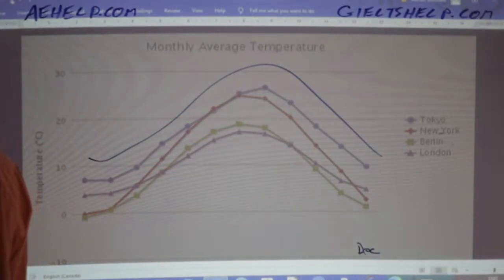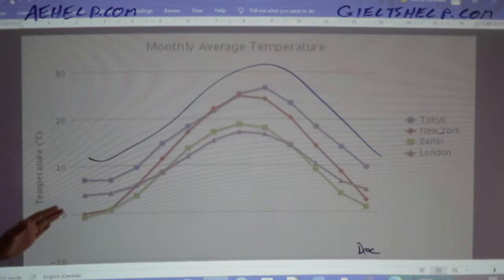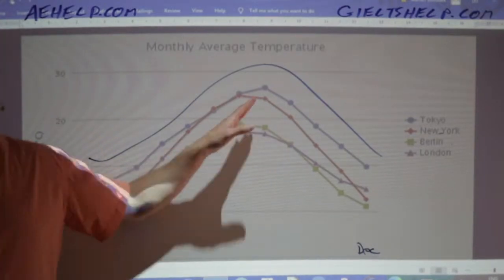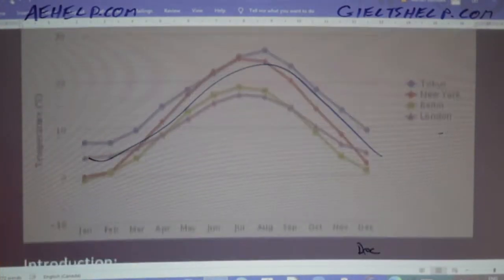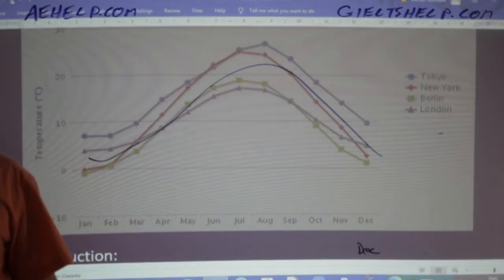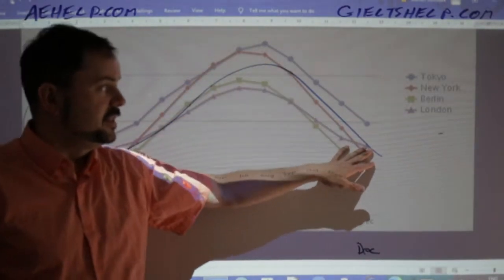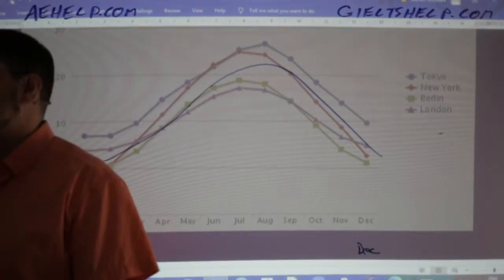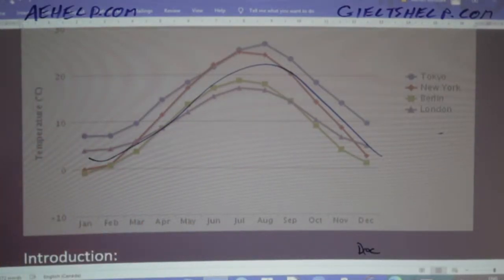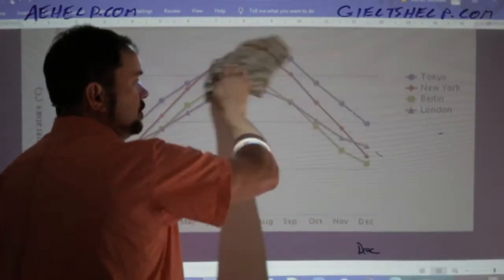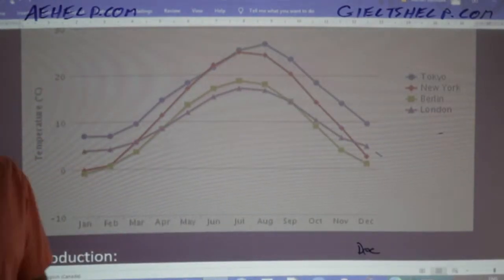So I want to give you a head start. So now that you know it's a parabolic shape, and as Nick Hill cleverly pointed out, it starts low, increases into the middle of the year, June, July, August. And then after August, you start to see a decline in these average temperatures. So go ahead and write this overview. That's absolutely your overview, okay?